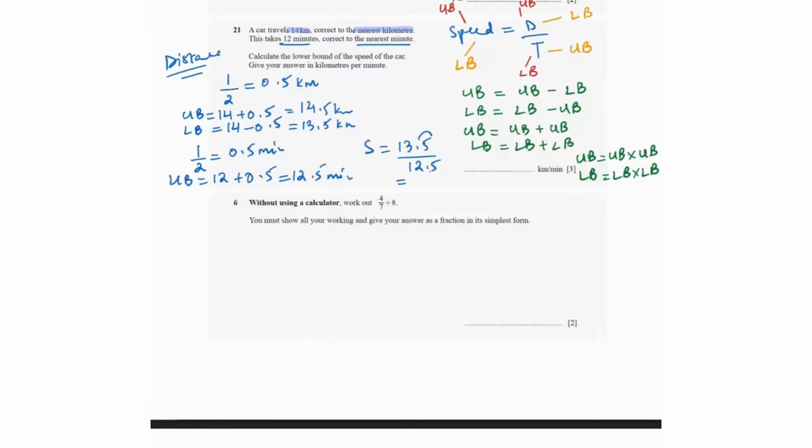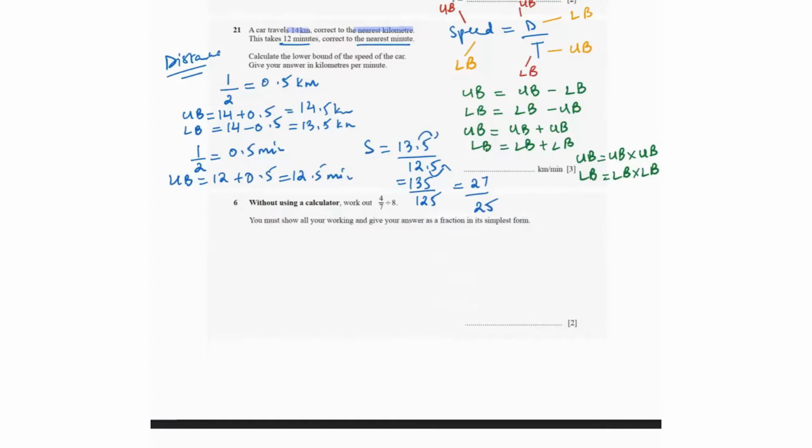Move the decimal one place to the right. So that makes it whole numbers. So 135 over 125. Also another thing, if you're moving the decimal one place to the right in the numerator, you do the same in the denominator. So how many places you move it in the numerator, you do the same in the denominator. It's going to be the same in both. So 135 divided by 125. 135 is in the 5 times table, and that's going to be 27, and 125 is going to be 25.